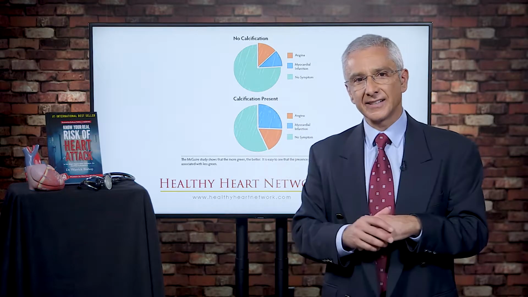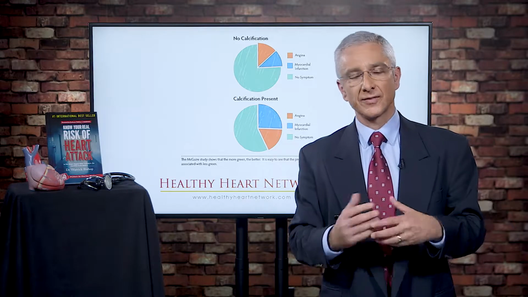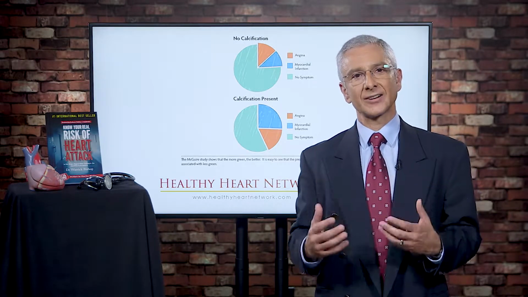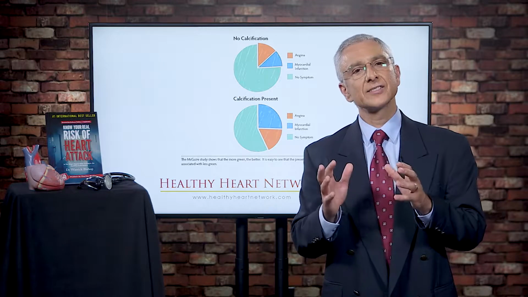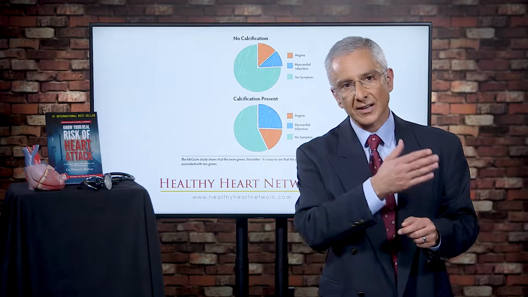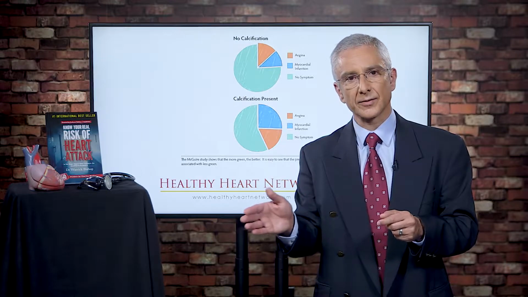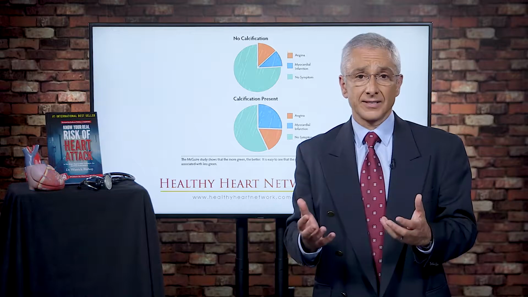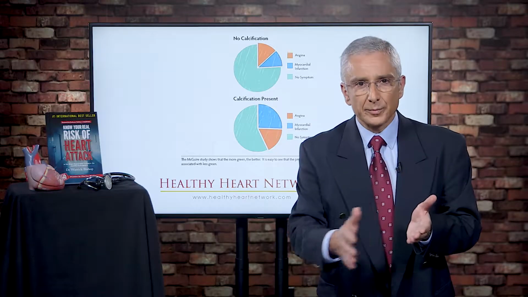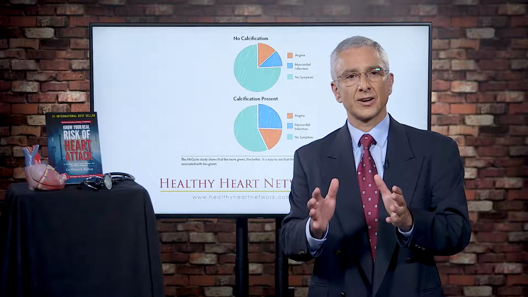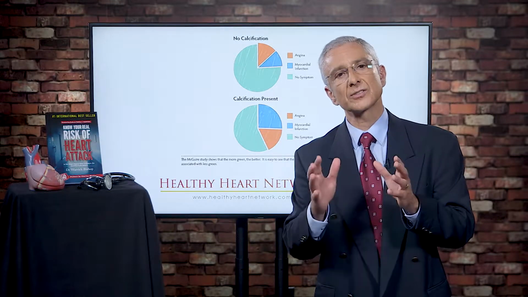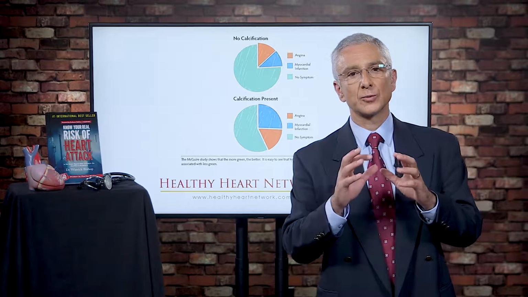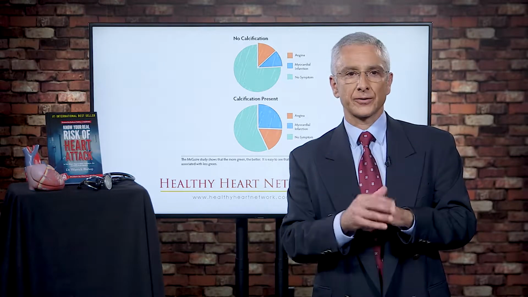In the 1980s, technology changed and there was development of a special scanner called an electron beam tomography scanner. And this is a special type of CT scanner which allows us to sweep very quickly through the heart and acquire images. Remember, the heart moves at about 70 beats per minute. So it's a really hard thing to take a picture of because it's beating just about every second. The electron beam tomography, though, allowed us for the first time to have a rapid acquisition of images so that we could look for calcification in a reproducible and accurate way.